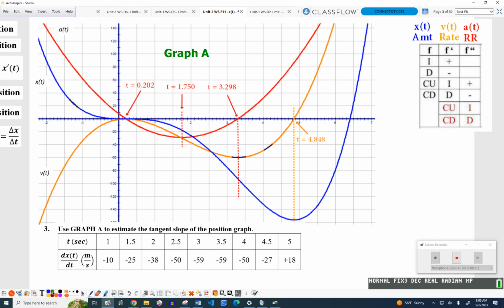The slope of the orange right here is some negative number. That corresponds to this y value. The slope of the orange here is actually still negative, but it's less negative. That's why this y-coordinate is less negative than this y-coordinate. This slope of the orange is greater than this slope of the orange. Can you see that? So these y-coordinates have to be negative to reflect these slopes, but this slope is more negative than this slope, and that's why it's turning, kind of.